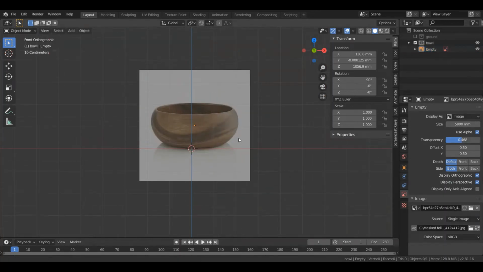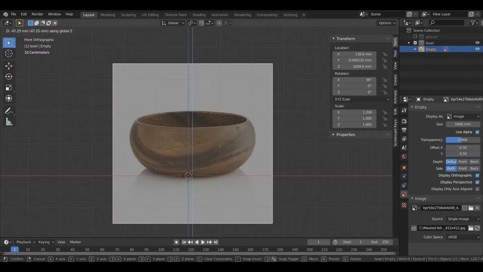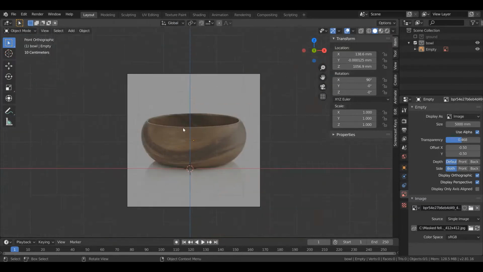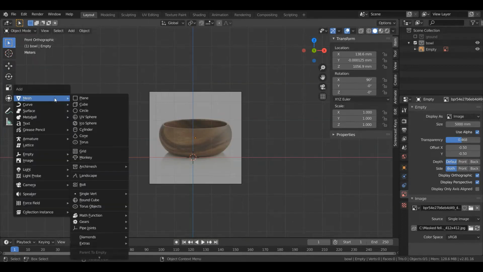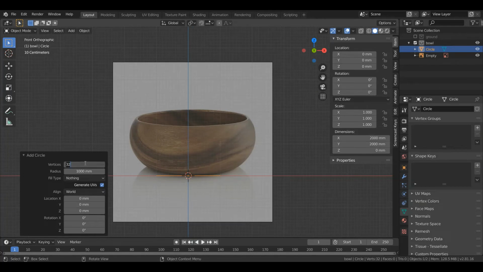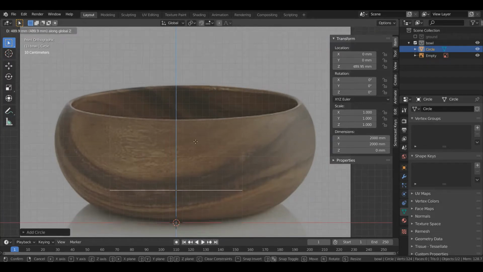The leaf will take more time, so next time I'll release a new tutorial full of leaves and trees. So for this I'm going to use a circle. I'm not going to do anything, I'm just going to use a circle. So let's press Shift A and add a circle, and I'm going to increase the vertices up to 124, just to make a smoother transition. Nothing secret.